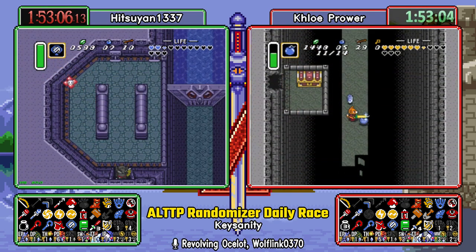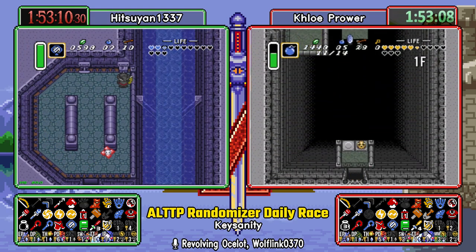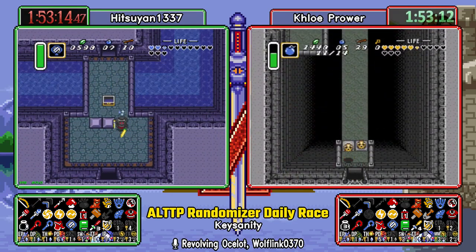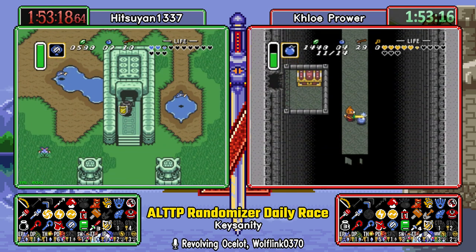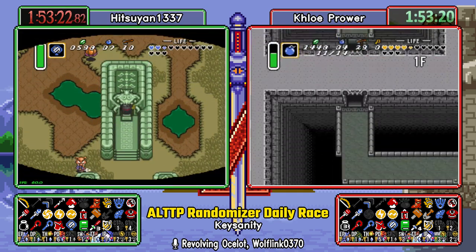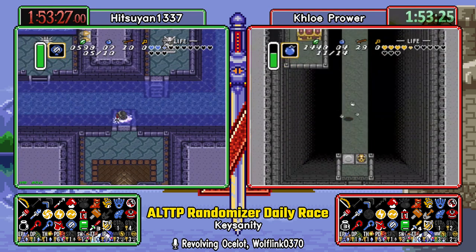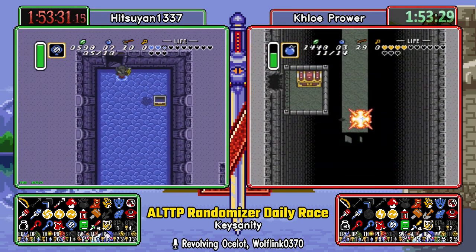Okay, second try for the hammer jump for Clay. We couldn't pull this off last time. It's a very tricky jump to do. You've got to be pixel perfect. The vast majority of runners I see do this are usually using pause buffers for this. I think Clay is very inexperienced with the hammer jump. Yeah, it's not a common strat you would do in normal random. It's extremely common in Keysanity.